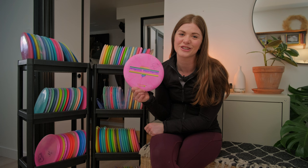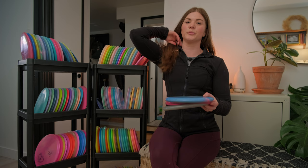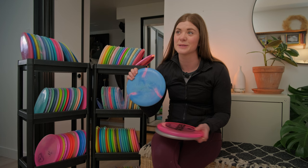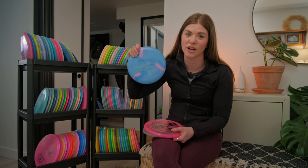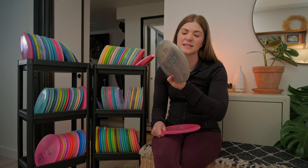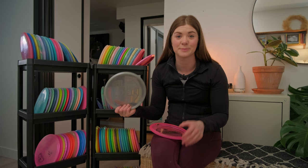I have a couple more Fierces in my collection. I have a 2022 Tour Series Fierce — this one has a little bit more stability to it, which I really like. An understable Fierce rides the right almost a little too much for me, but I like the stability on the finish of this one so I can put a decent amount of torque on it and it will hold up. Next I have another Tour Series Fierce — again a little bit more stable with that stable finish I love.